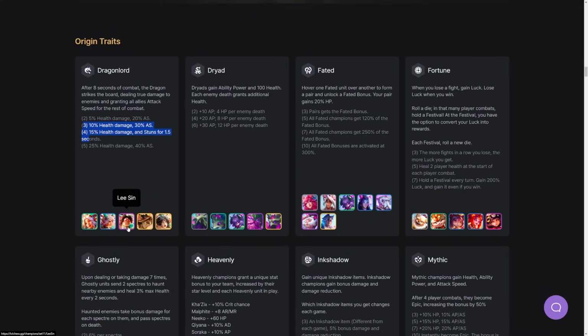Who else is here? By the way, look at these skins. Absolutely gorgeous. Lee Sin, Diana, and Janna. Dryad, rest in peace, Warcraft 3 Dryad builds. Dryads gain ability power and 100 health. Each enemy death grants additional health. And then we have a flat amount of AP, and then per death you get a bunch of HP. 2, 4, 6 trait. We have Rek'Sai, Gnar, Kindred, Ornn, and Azir. I love Azir personally. This reminds me of the Elderwood stuff based on how their skins look.